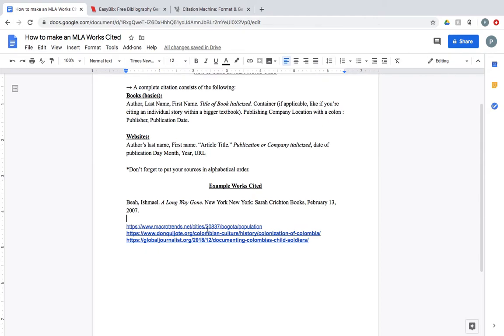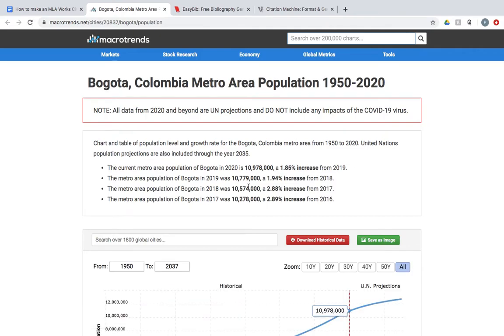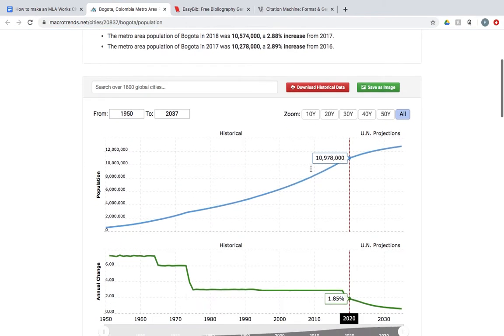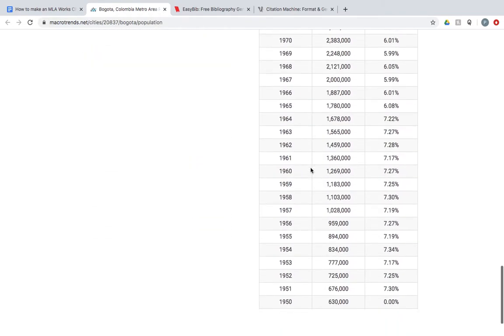So basically, I'm going to show you how to put together all of that information. And again, you want as much of this as you can. Sometimes you can't find everything, but you want to find as much of this as you can. So I'm going to start with how you do it manually. So we're going to use this one just as our hypothetical first source. And so here's my article, lots of good graphs and numbers and stuff like that.